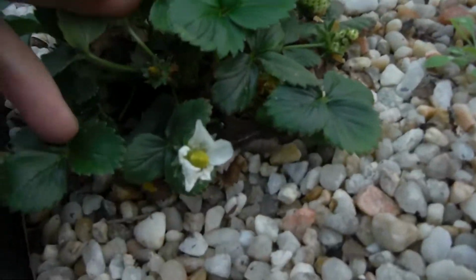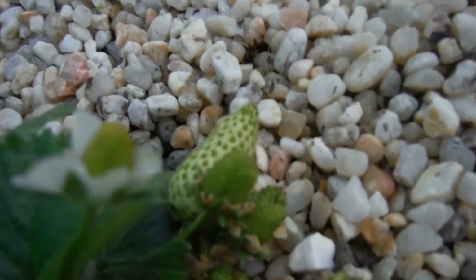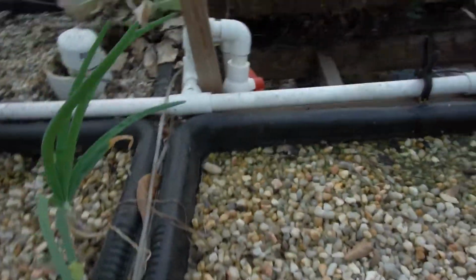Yeah, I guess we're just down to the strawberries. Check that out. The flowers. Got all kinds of stuff going on. Got berries. Got more berries. Another berry over here. Some more berries. Look at all the berries. Oh, man, that really has me anxious.